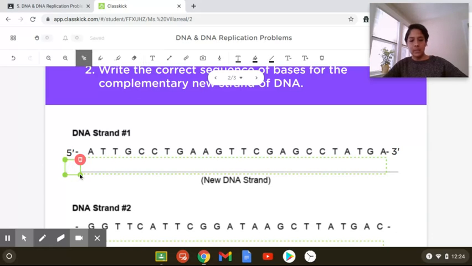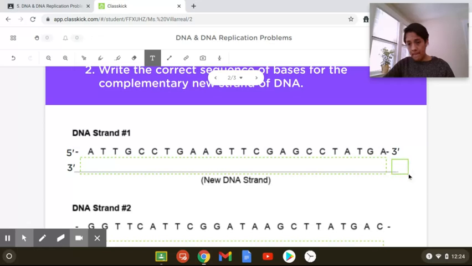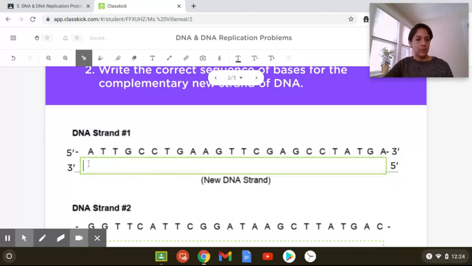It's going to be opposite than what you wrote on the top. Okay, all right, so there the strands are labeled correctly. So now you're just going to put your bases in the correct order. So A pairs with T, T pairs with A, G pairs with C, C pairs with G, A, C, T. You do not have to put the spaces.